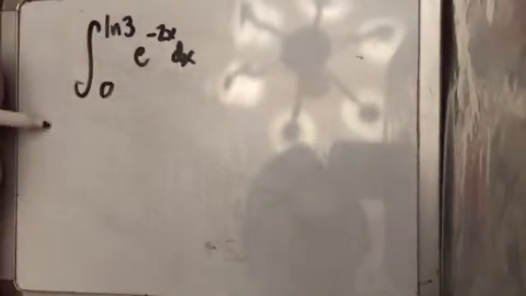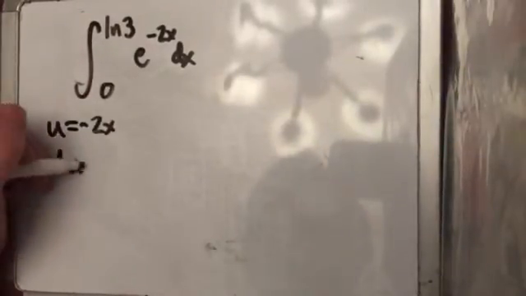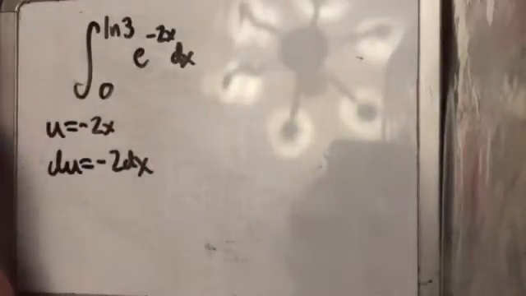So there, you also might want to use the relationship between e and natural log of x whenever it comes to integrals. So we're going to have a definite integral from 0 to natural log of 3 of e to the negative 2x dx. Let u equal negative 2x in this case, because we want e to the u. du equals negative 2 dx. So dx equals negative 1/2 times du.